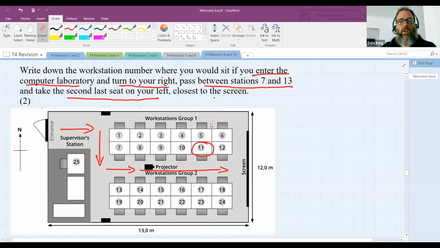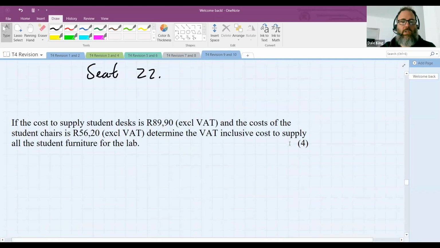All right, so you have to orientate yourself, picture yourself walking into this room and following these instructions. Now, usually they say you are seated at 11. You come into the entrance, give instructions for someone that needs to get to your seat. So these are the words you could use, but they've given us the words this time, and we have to follow the instructions. Very similar to those, give instructions on how to get from point A to point B, but just in reverse.